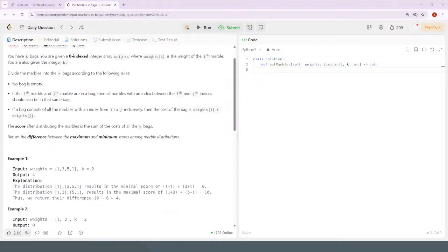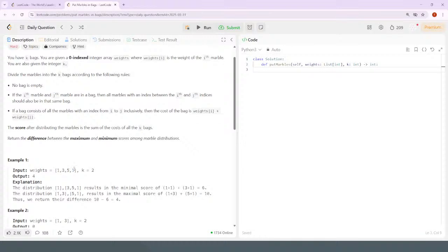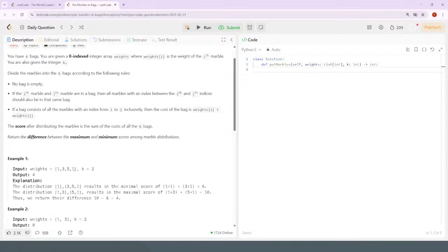Alright, so if there's 2 bags, then the maximum would probably be 351. Okay, the maximum and minimum scores among marble distributions.